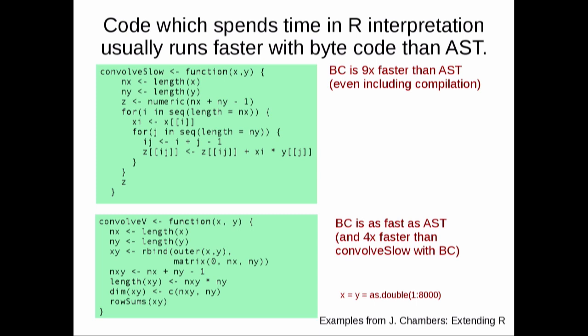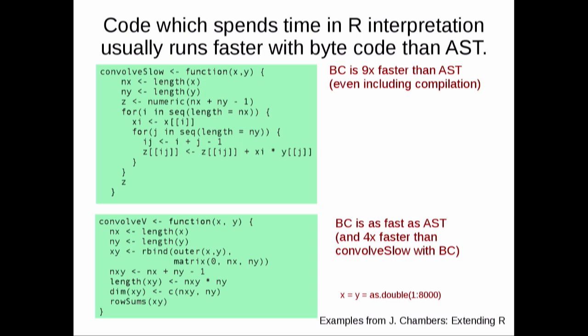This talk is more about how to write code so that it runs fast with the bytecode interpreter, how to avoid writing code that would run slow, and where to expect speedups over what we have seen previously. Because the bytecode interpreter and compiler have been around for a long time, but now they are on by default. So before you had to turn them on explicitly to get some advantages, but now it affects everyone.